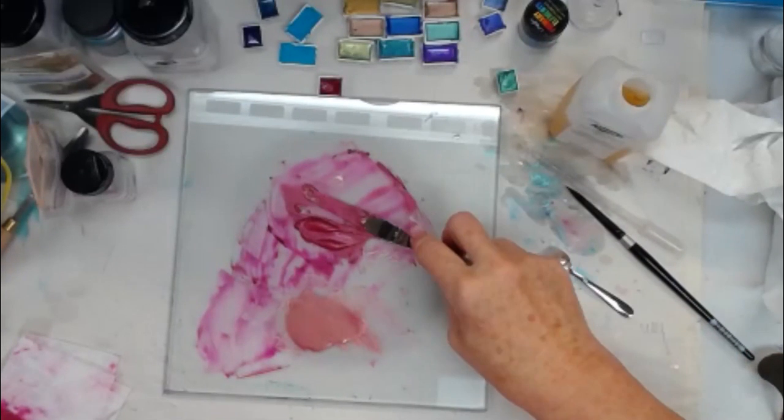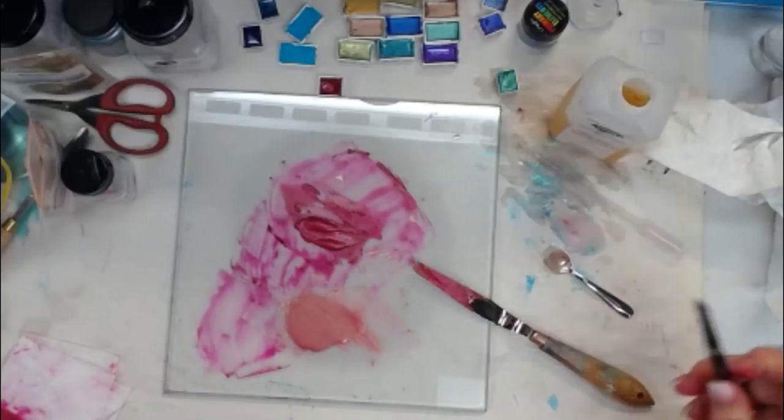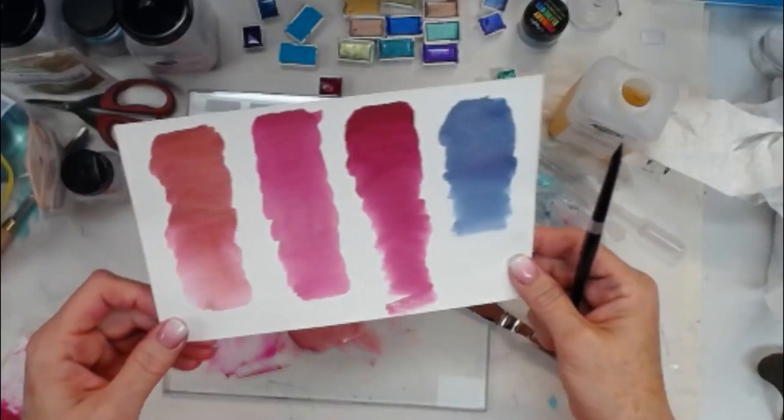That's a lot pinker, but let me see how this looks. And if this is good, I might just mix those two together. Yeah, that dried down pretty spectacular.